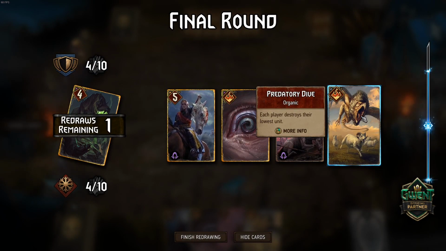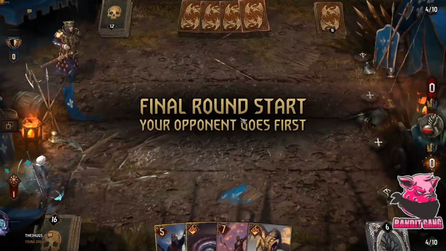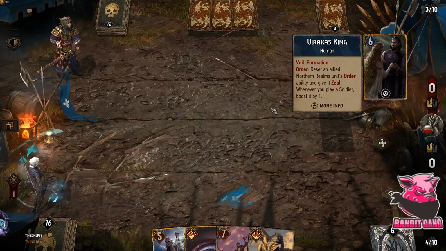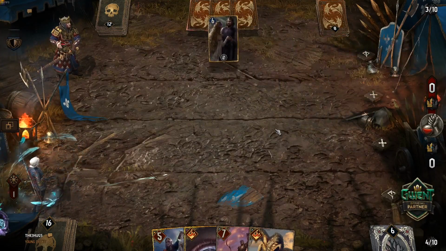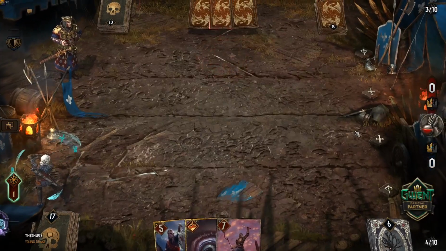Predatory dive can actually be really good here. I think I'm gonna keep this. He's not gonna expect it. Watch him play like a defender or something. Oh man, please. Oh, Viraxis. Oh, it's beautiful. Thank you. I would emote him, but I don't do that. Alright, let's see if he forfeits.